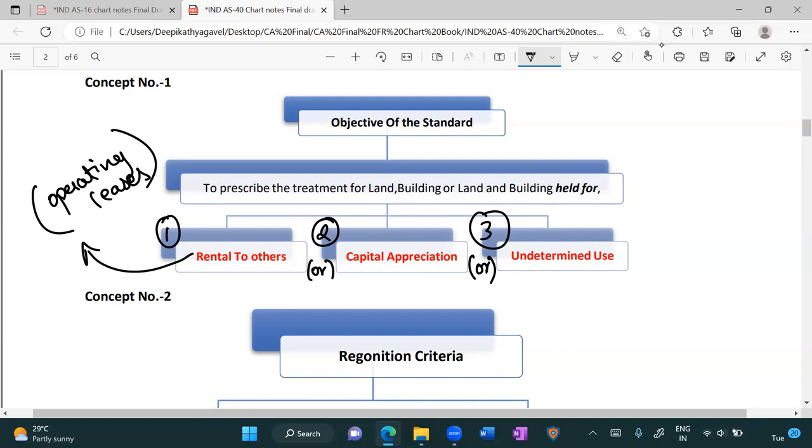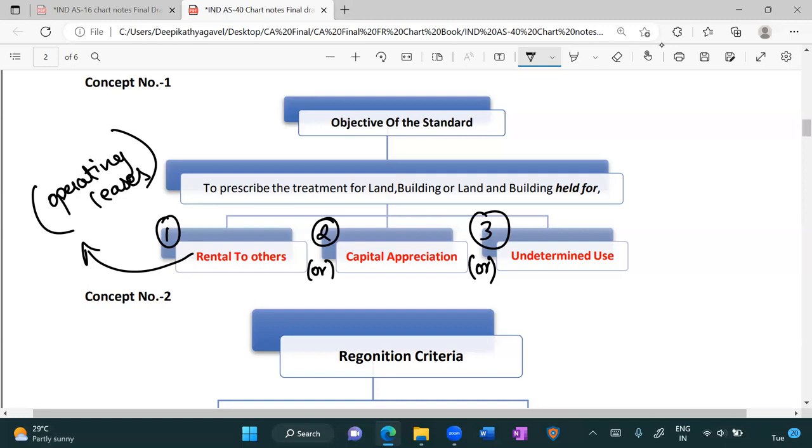But the most important point to remember here is that the primary business of the entity should not be of doing these rental services. The primary business of the entity should be something else. Let's, for example, say that I am a manufacturing concern, so my primary business is manufacturing. But let's say I had a property which was left idle, so I thought I'll give it on lease. This property that I'm giving under lease will be considered as an investment property.